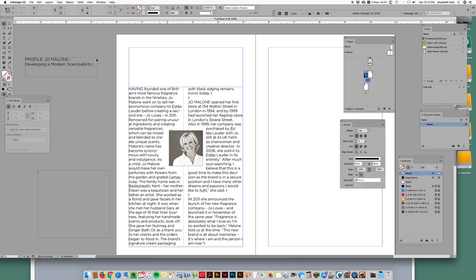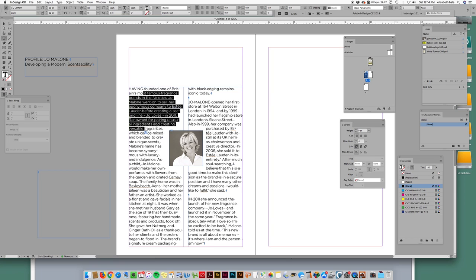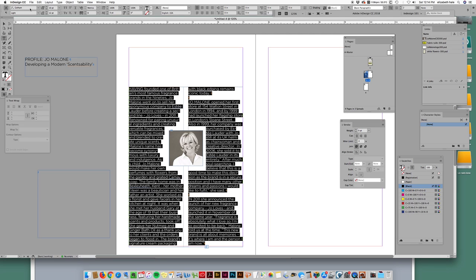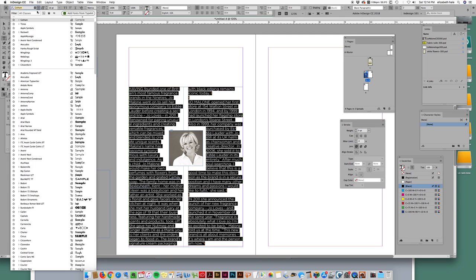Now, it depends on which font you're using. This is a much different font than you might have on your computer. You want to pick a text font that is readable. This is a sans serif font, but obviously you can pick whatever you want. You do not want to pick something like, let me just do this for kicks, if I grabbed all the text and I put it on what's called a display font, like that.